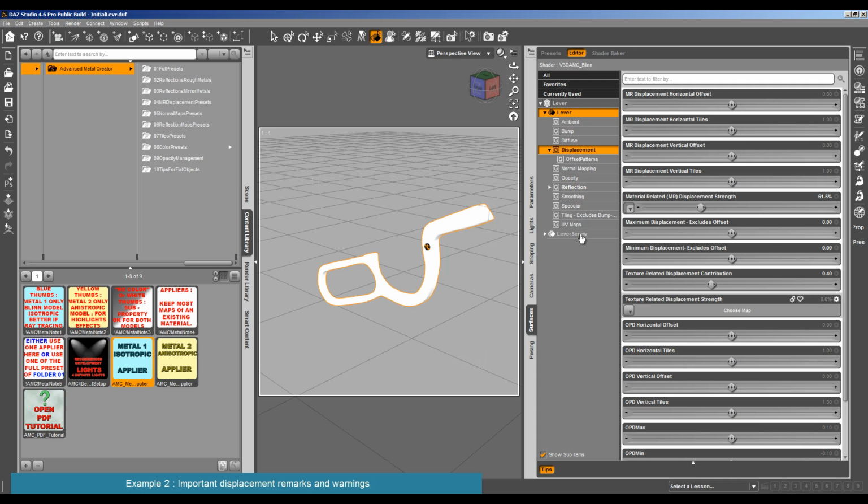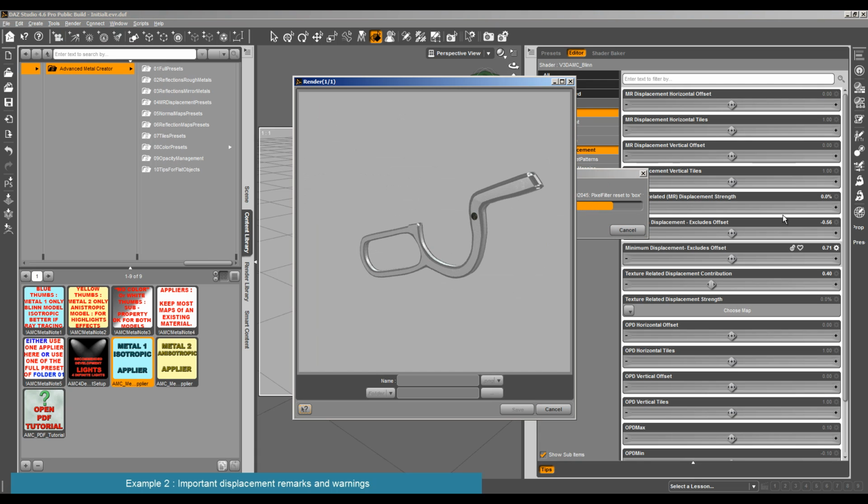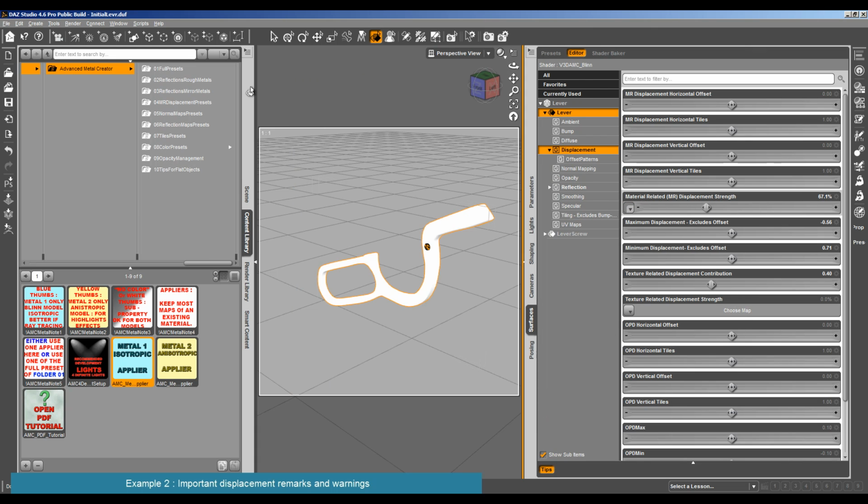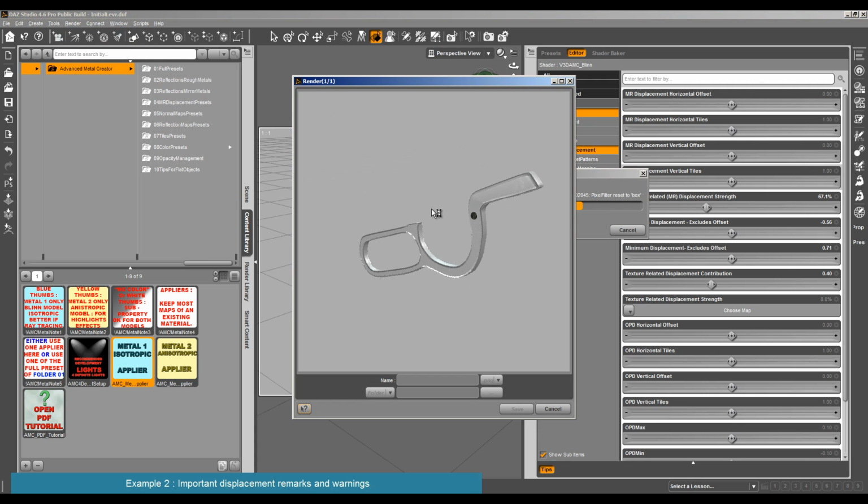Okay, that's all I wanted to say concerning those displacements you see. And even if you put 0 as a strength, you will see an offset, and this is because you have to put a strength if you put an amplitude.